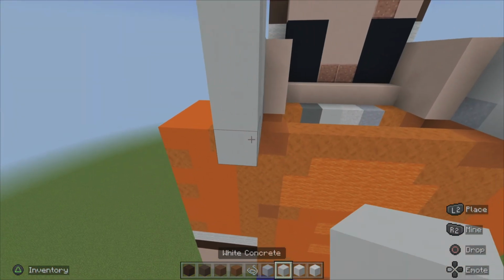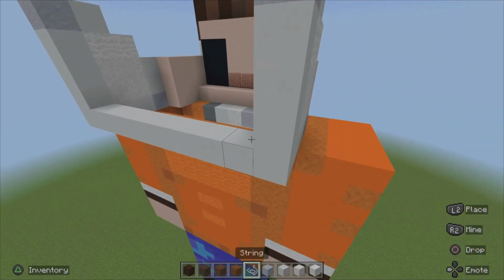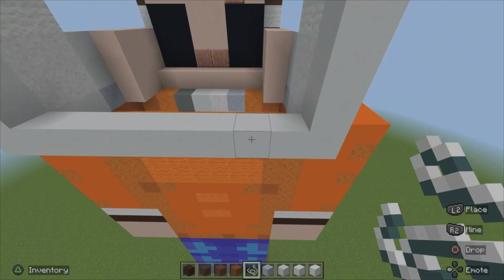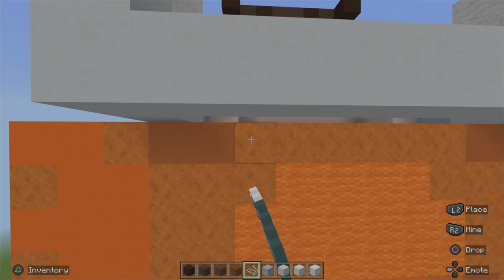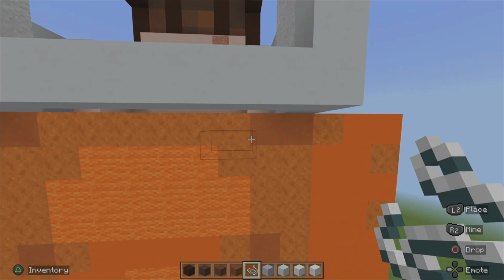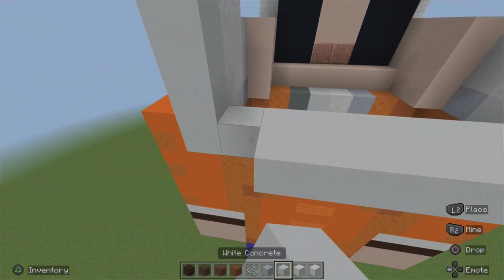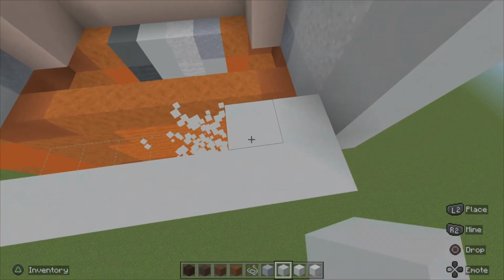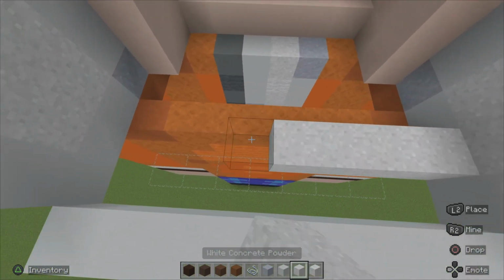Start off, get your white concrete, and go across 1 full row, like so. Get your string, and go across 1, 2, 3, 4, 5, 6, 7, 8. Then do 1 more row underneath that as well. Or your structure void or barrier, whichever one you're using. Then get your white concrete, and pop out another row underneath that, just like so. You can break the other first row of white concrete as it was placed in blocks. Then get your white powder, and fill in the whole bottom, like so.